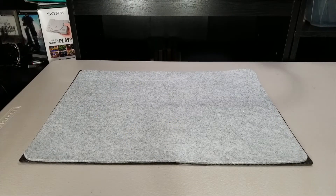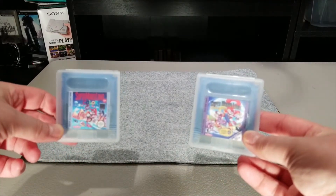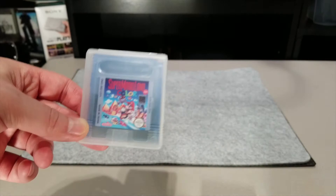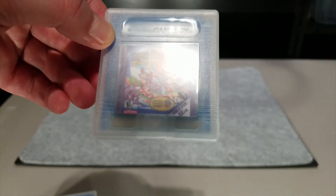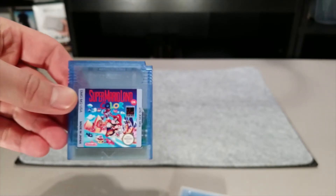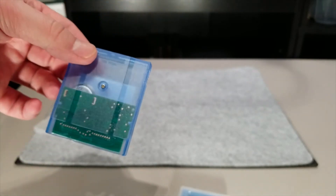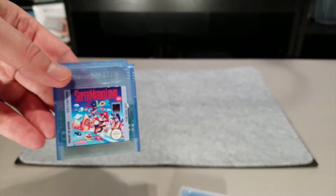The next item is a package from eBay that was delayed due to holiday shipping issues. Inside are two Game Boy games — reproductions of Super Mario Land and Super Mario Land 2. On Super Mario Land it says 'Color,' and on Super Mario Land 2 it says 'Only for Game Boy Color.' These are blue colored cartridges rather than standard gray ones. They include a ROM hack that colorizes these games. There's a battery in there — not sure if the ROM hack adds save capabilities.